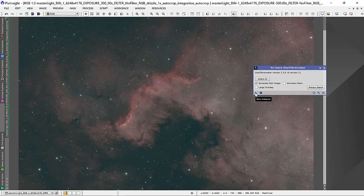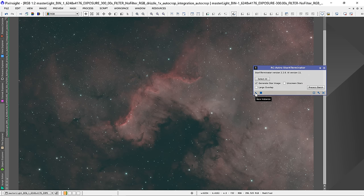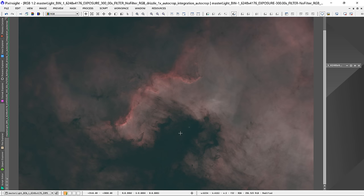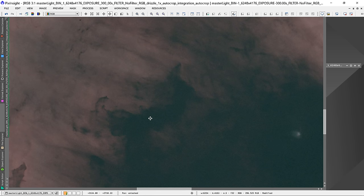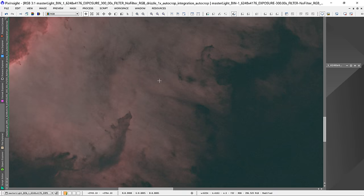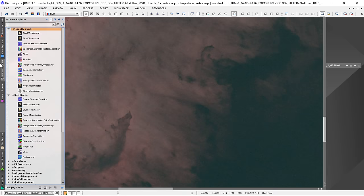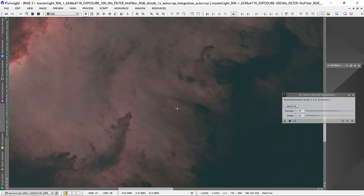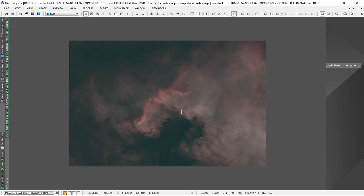Now we'll run Star Exterminator — my philosophy is I want those stars out of the way so I have complete artistic control over the nebula. There go the stars. Check that out — a really nice view of the nebula. Another reason to remove stars is you can see the grain better. There's surprisingly little grain — I figured this would look way worse considering how little data we actually captured. That's an encouraging sign for both the ASCAR-V and the 2600 Duo camera. Even in worst-case light-gathering configurations, with one night's worth of data you can get a pretty good looking photo. We can clean up any remaining grain with Noise Exterminator — that looks considerably better now.